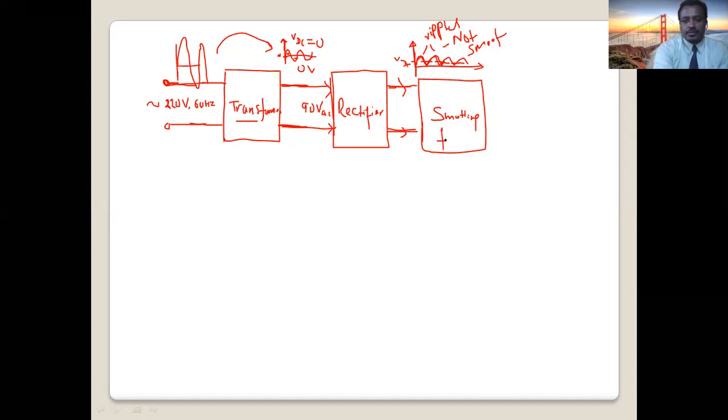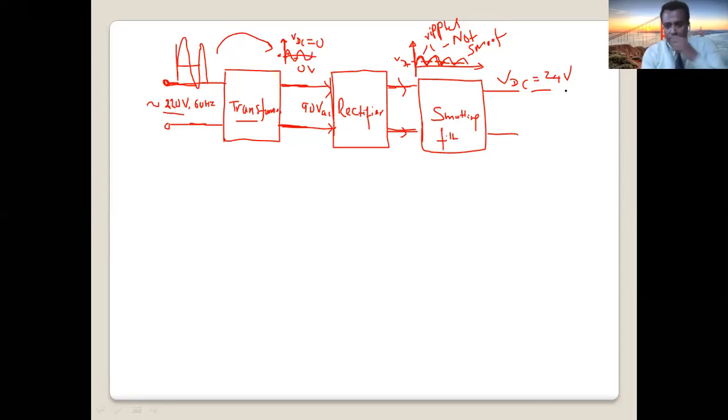Capacitors. Okay. After smoothing, we have a pure voltage DC. So the AC voltage from 220 V, 60 Hz, is converted into usable DC, let's say 24 volt DC. Okay. By using what?